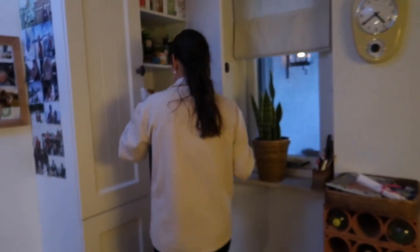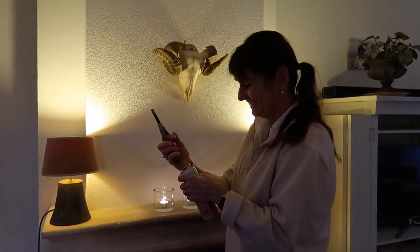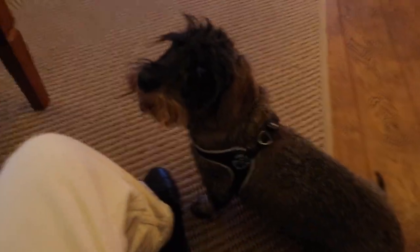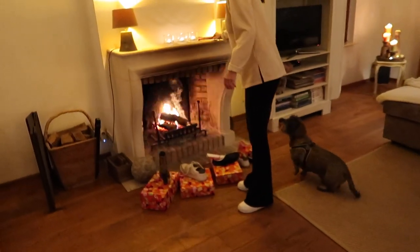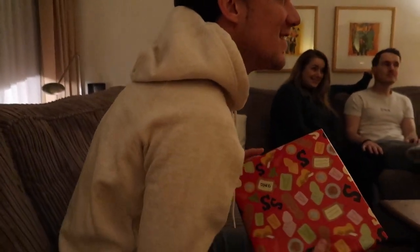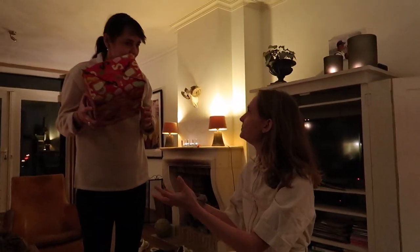I'm going to introduce you to the head of the party committee — hi, it's mommy! And guys, this is the cutest dog alive. Are you happy? Are you a happy dog? You make me a very happy dog owner. Do you think you'll get a present? Oh, he's also getting a present because he's been a very good boy!